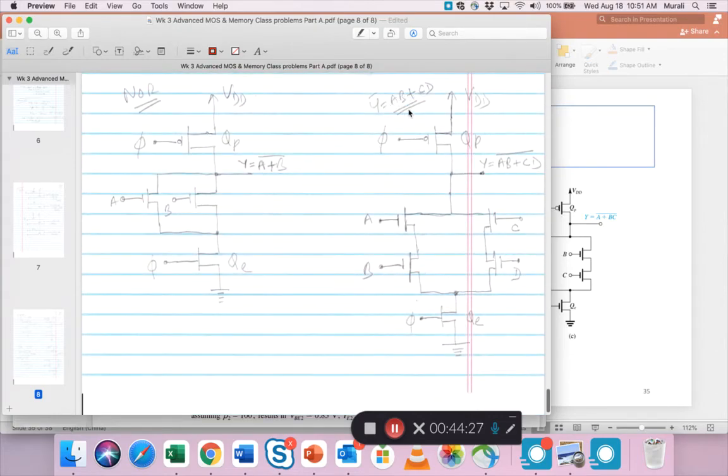Then we have this slightly more complicated AB plus CD. So AB is an AND path, CD is another AND path, and the two are in an OR path. So that's why they are in parallel. And then the output is this. So here you can see, you needed 4 transistors here. In normal static switching, you would need another 4 for a total of 8. But now you have 4 here, 5, 6. You're able to get away with just 6 transistors instead of 8. So great savings, right, in area, in silicon.